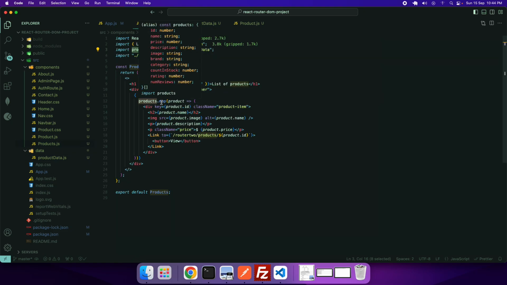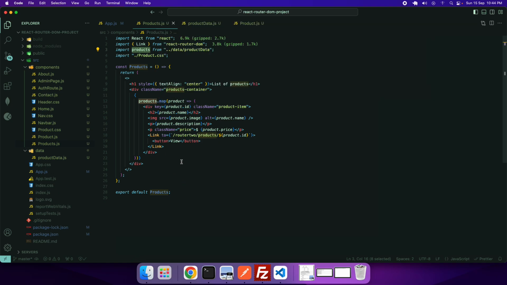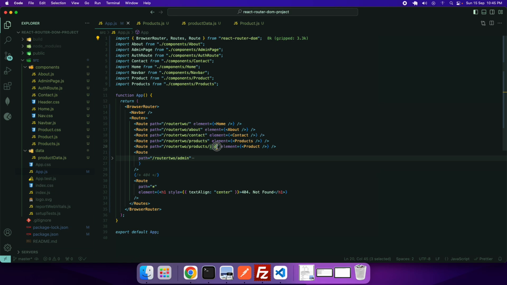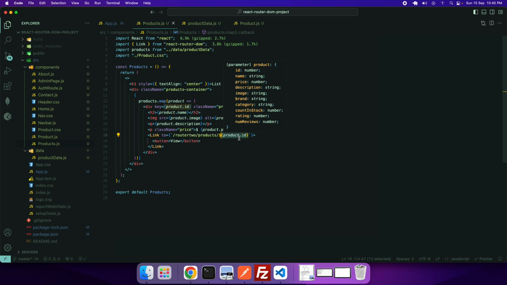So from this array, with the help of the JavaScript map function, I'm going to iterate individually, and while iterating I will be giving a call to the Link that is present inside the React Router DOM, and that's where the params come into the picture. Look over here, this is my application name, this is the component, or you can say a string, and here is where I am generating the ID that would be redirected in my URL, and this ID is going to be dynamically selected based on which particular tab the user hits. Because of this, you already have a route right over here. This particular variable will hold the dynamic input that will be getting into the URL.